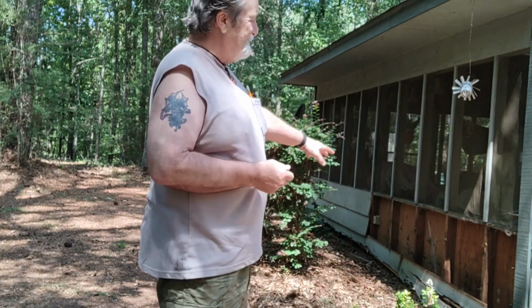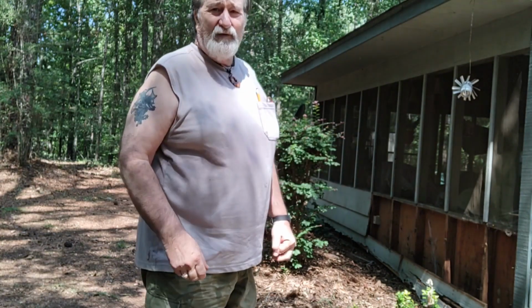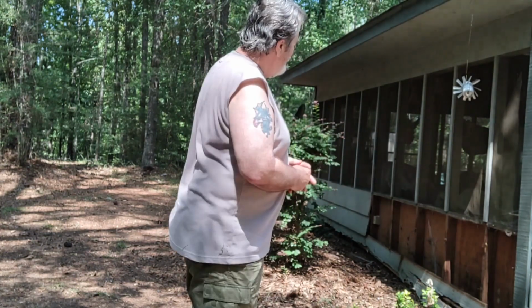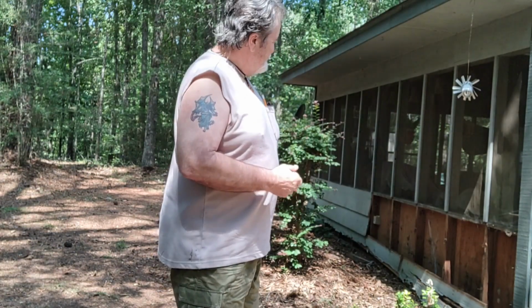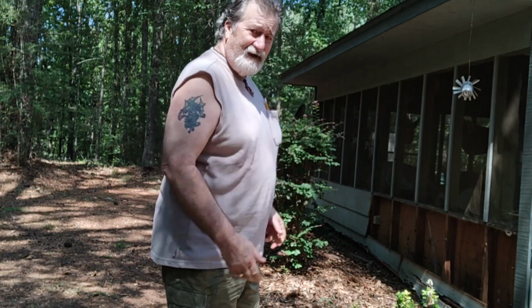I noticed that it was tearing the board up big time, me trying to pull it off, because I don't know if you've ever worked with Western cedar or not, but it's very difficult. It splits a lot. It's a very light wood. It's actually easy to work with, but it splits a lot. However, I found out to remove it, instead of prying the board apart, you're supposed to use a Sawzall to cut the nails, and then you just pull it out.